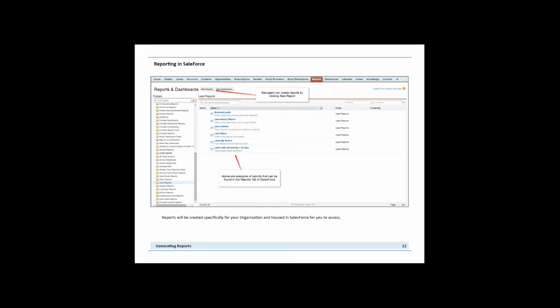I have some reps who use the reporting, and that's why I kind of like to ask you. So some of our reps actually use the reporting, some of the channel partners do, and some people say, yeah, let's both have access, or some say, yeah, just have the channel partner. So that's why I like to ask. I personally think it's great if the reps are actually involved in looking at their reports and their percentages and things like that, because it not only lets them know where they're at, but it also points out opportunities of growth. So I think it's great. We'll go ahead and find out.